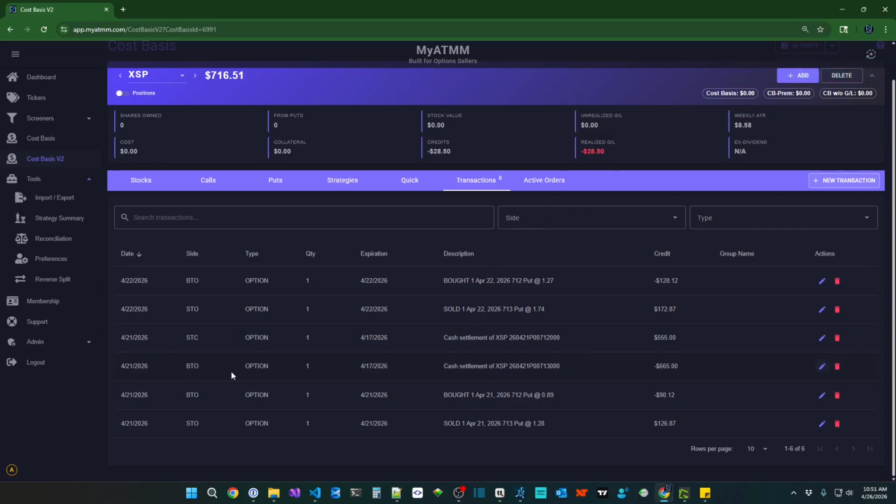So there, we've corrected that. So now they're options, so they're in here correctly. It looks at the cash settlement as stocks for some reason. That could be just something inferred by the AI when it's parsing those transactions out. So that is something I can look at, but it is something that you can easily correct and fix.